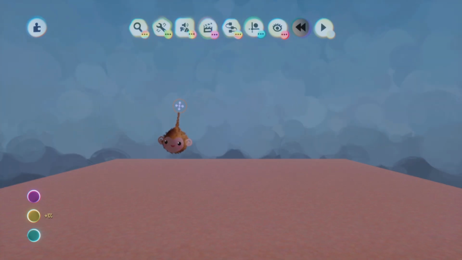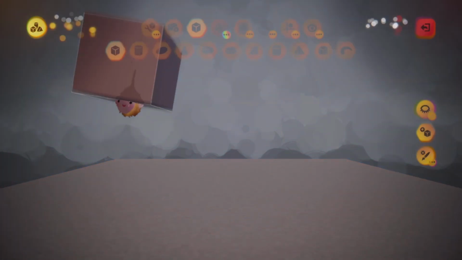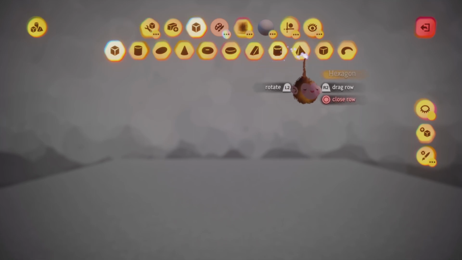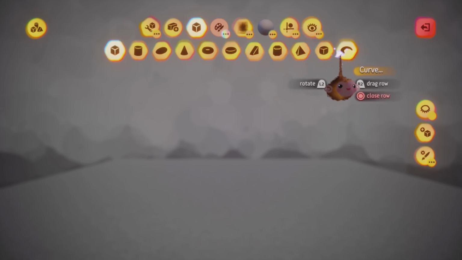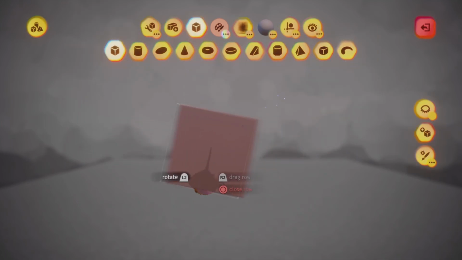But overall, my tip with creating anything complex is to think about it simply and to not really think about it as something complex, because every complex object in the universe is essentially just these building blocks that we have in Dreams. It's all about how you modify it and combine it.